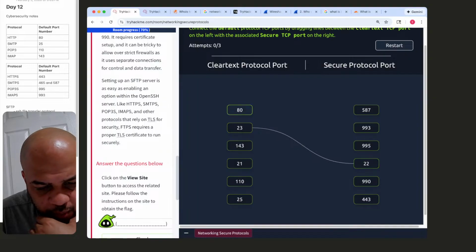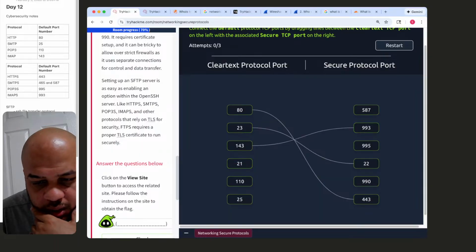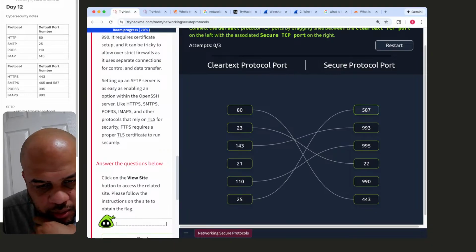Yeah, so port 80 would be with 443. Port 143 will be with 993. Port 21, what is port 21? Port 110 is your POP, that's going to be 995. Port 25 is 465 and 587. So 21 should be with 990.